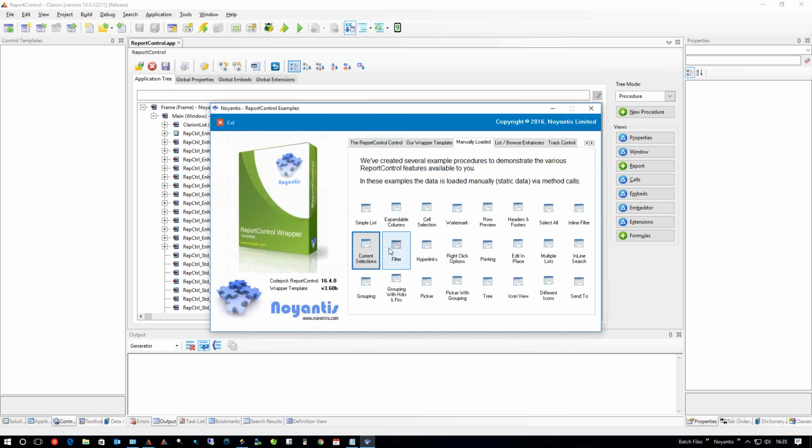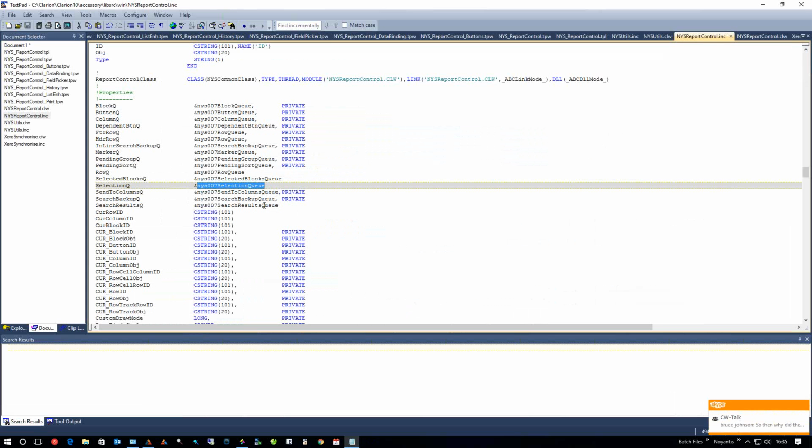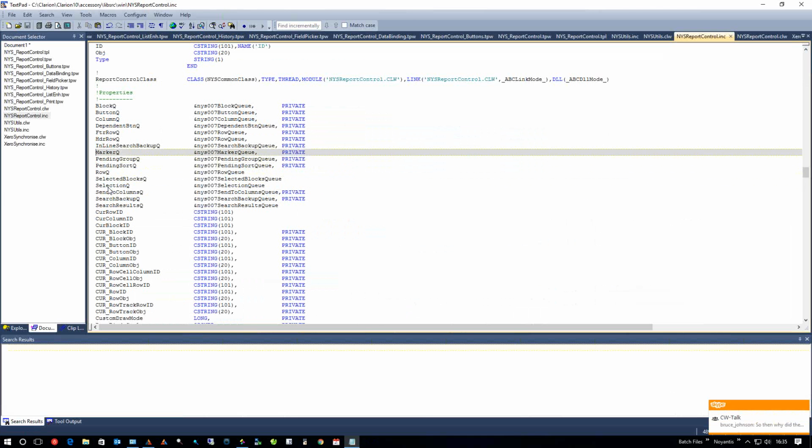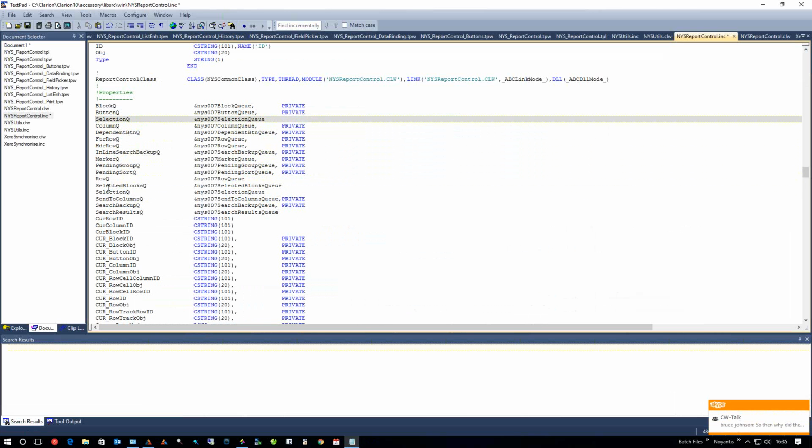That makes sense? Yeah. Okay, that's a children queue.